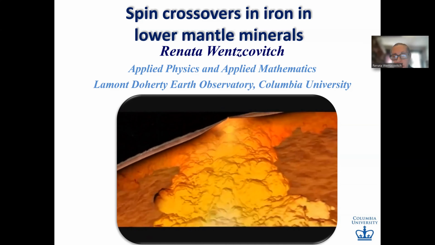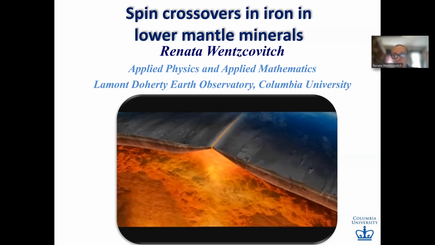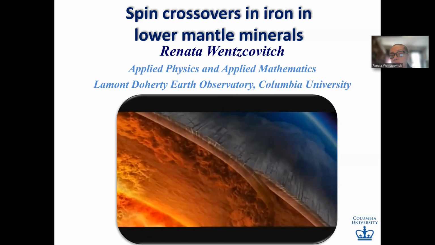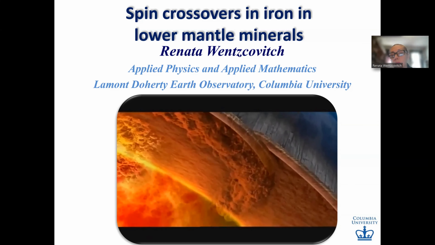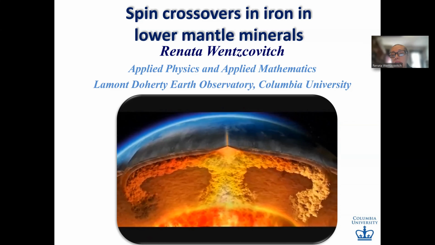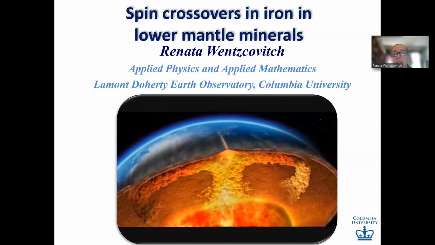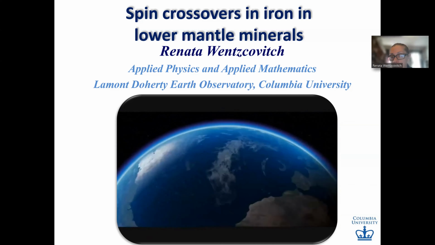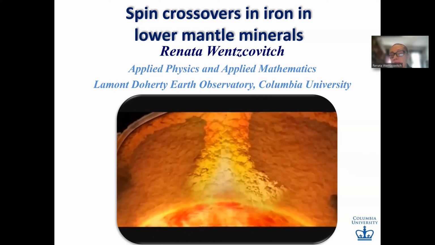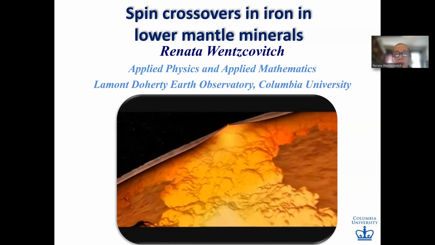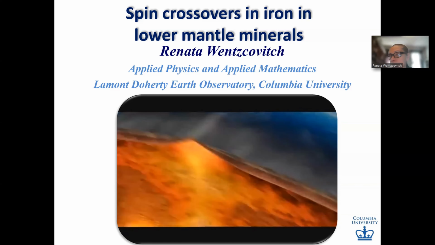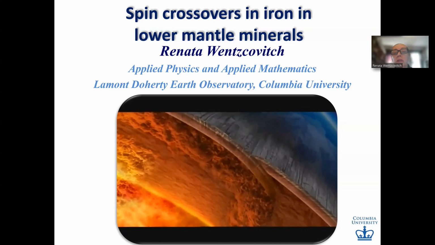There is decompression melting near the surface, and that magma spills through these plate boundaries, condenses and forms plates with a certain composition. That's one kind of rock that we see and we know what it is. There is a solid residue left behind. That's the light gray that's beneath, that has a very different composition, and we often see it on the surface as well. It comes in volcanic eruptions, or sometimes a piece of this mantle is shoved up to the surface. But the bottom line is that we don't have direct samples of the deep mantle, and to a great extent, it's detective work to figure out what's going on down there.